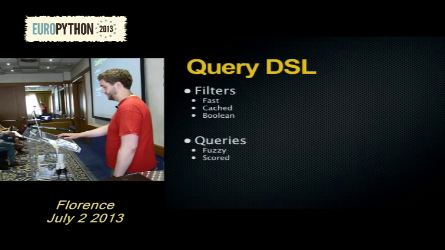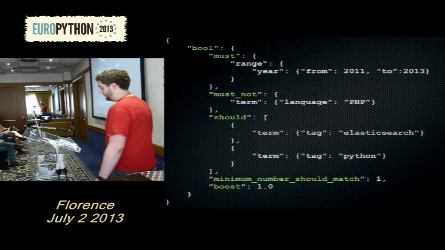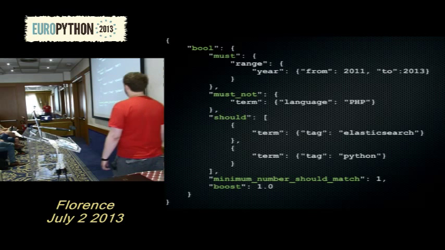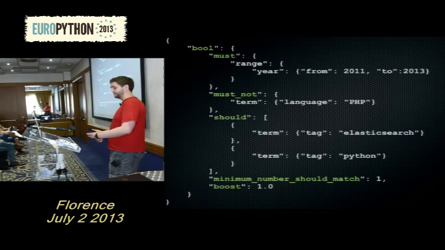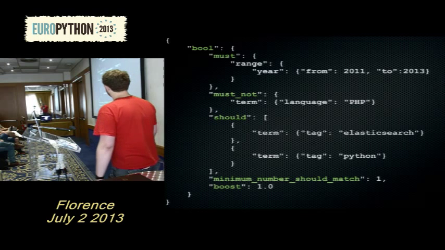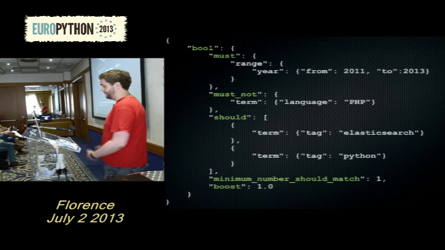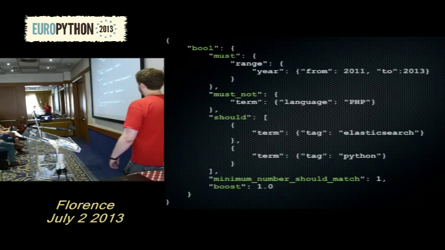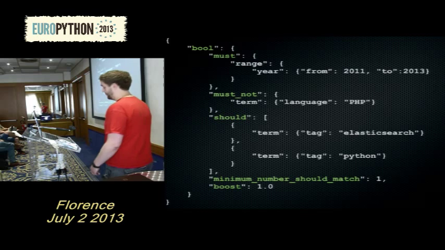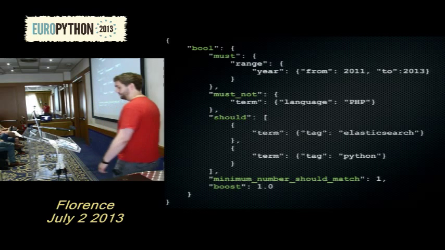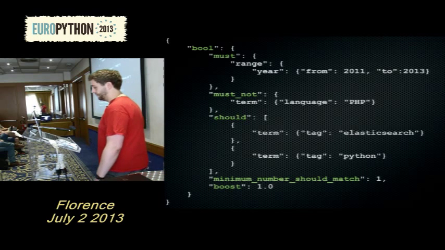So I'm going to move on to an example of the query DSL, and this is one of the smaller examples I could find that actually does something which isn't completely trivial and useless. I'm not going to go into too much detail because the documentation is huge on the website. There are so many different operations you can do. It would probably be a half-day session to go through the full thing.